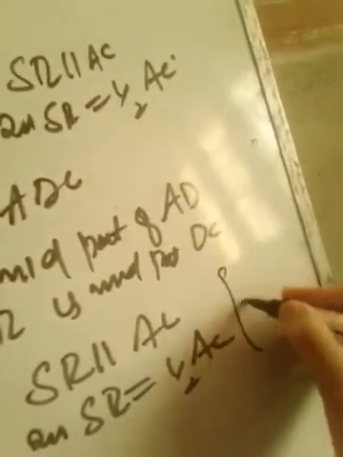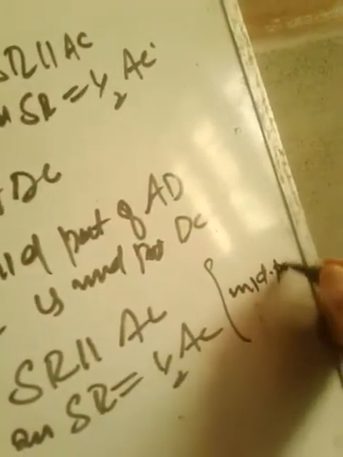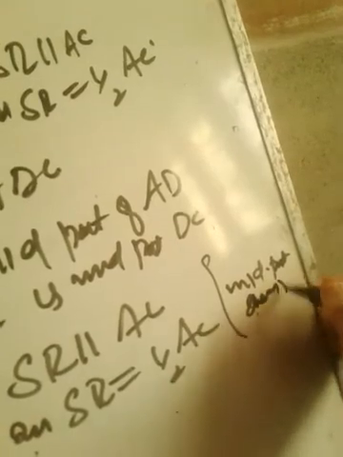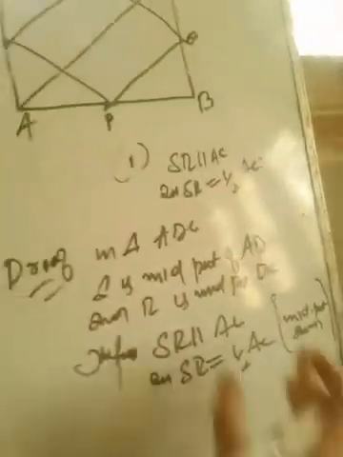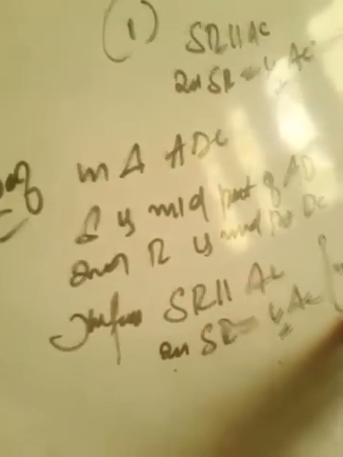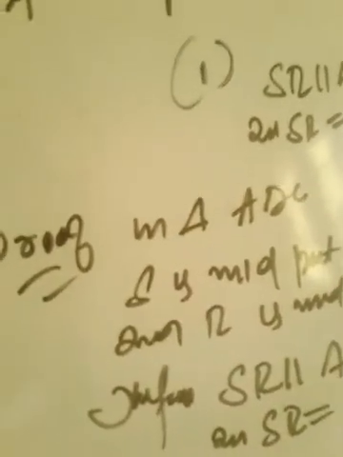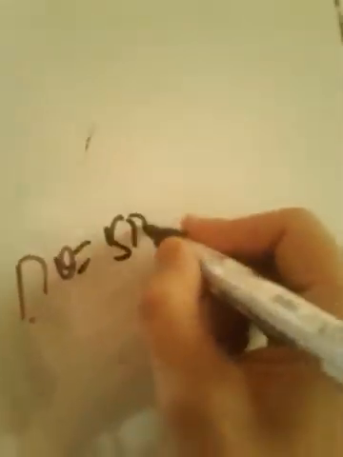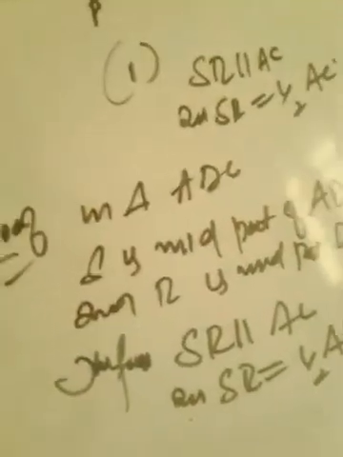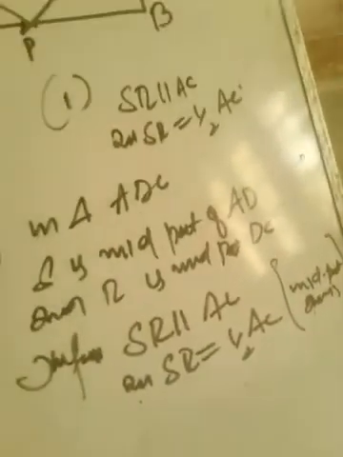What is the reason? By the midpoint theorem. But I recommend that while writing this in the examination, you write the complete statement of the midpoint theorem here. This is part number one. Part number two is that we have to prove PQ equals SR. Let's prove it. It is very simple.